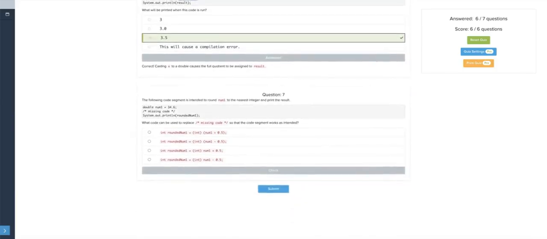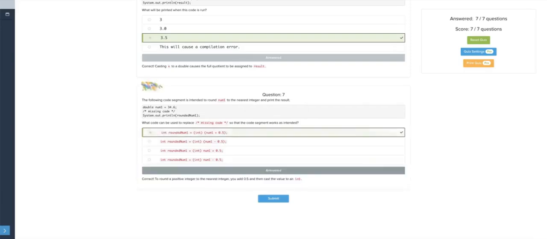The following code segment is intended to round num1 to the nearest integer. So 34.6, missing code, print rounded num1. So the missing code would be the +5, so that it would round to 35. And you'd want to put that in parentheses because you want to do that first to make sure we reach that 35.1 before we cast to an int to get 35.